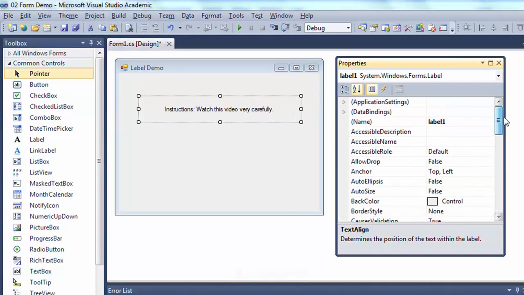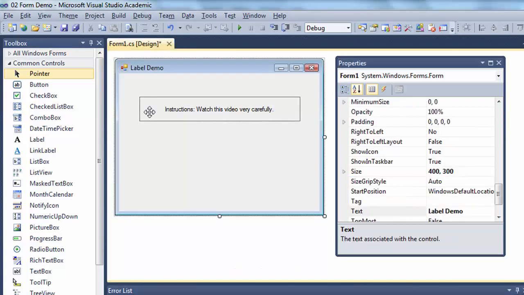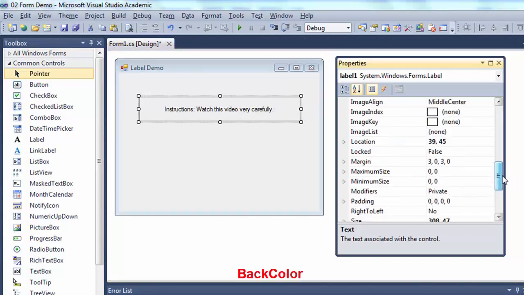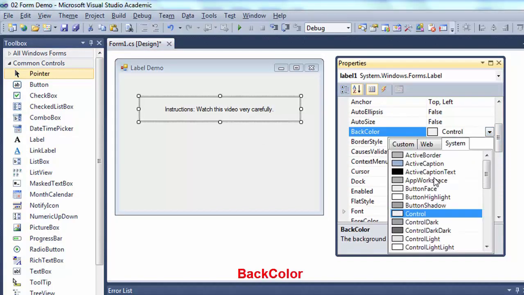Now speaking of the box, there's also a BorderStyle property, just like the text box had. And my choices again are none, fixed single, and fixed 3D. So I might choose fixed single to get an actual physical drawn border around my label. I can change the back color, just as I did with the text box.